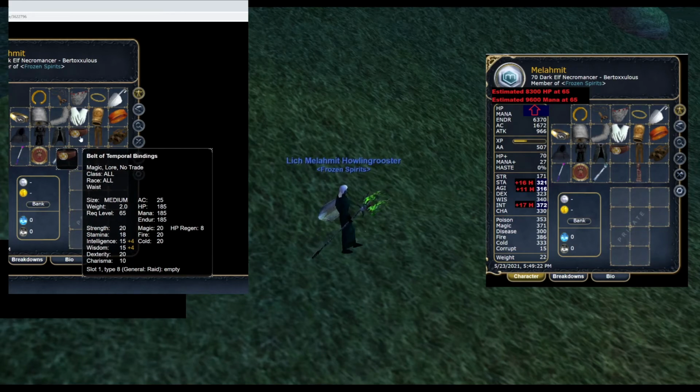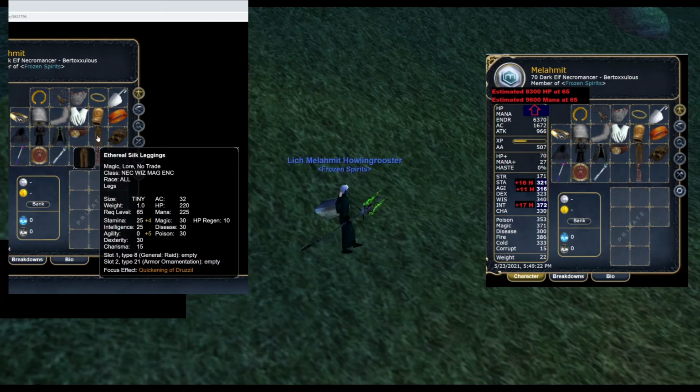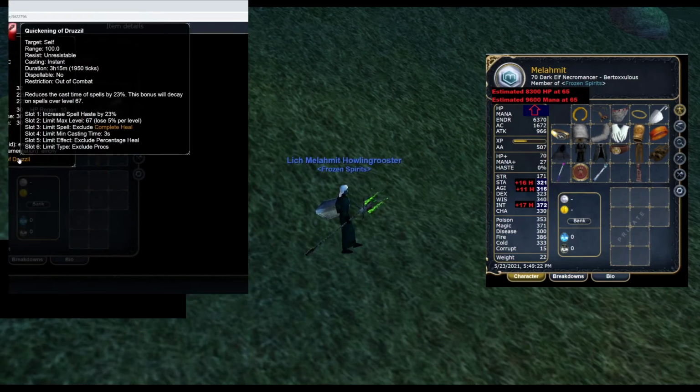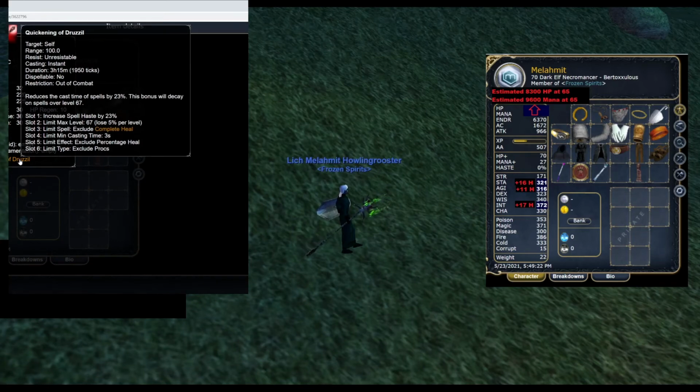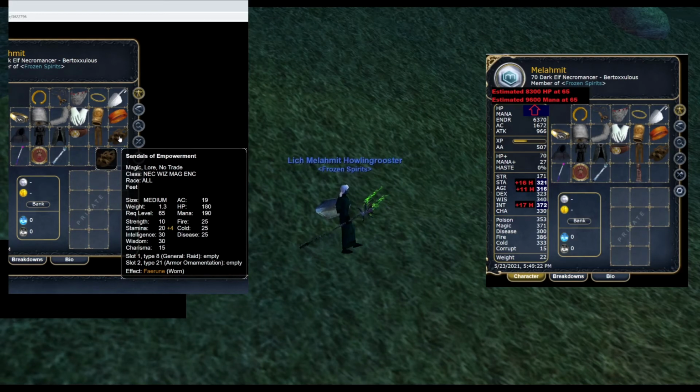For the belt, we have Belt of Temporal Bindings. This has 4 heroic int. It also has HP regen on it. For the legs, we have Ethereal Silk Leggings. This will give you 4 heroic stamina, 5 heroic agility, 10 HP regen, and also gives you a 23% spell haste for all spells. So awesome, awesome pants. For the boots, we have Sandals of Empowerment. This will be your Faerun item, and it also has 4 heroic stamina on it.